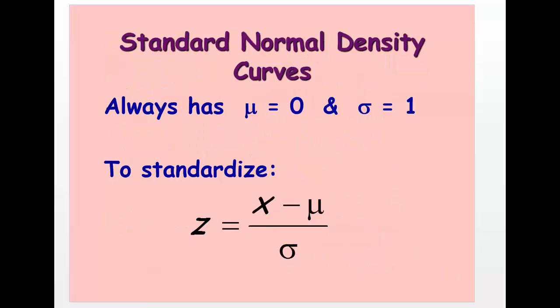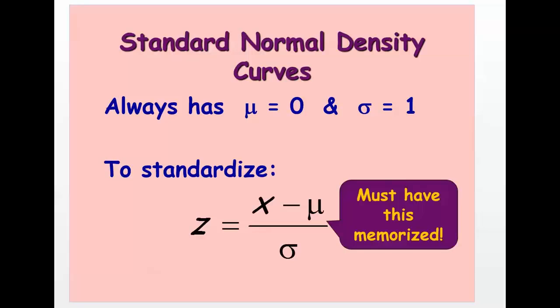Now, let's give a name to this. When we have a mean of 0 and a standard deviation of 1, this is what's called the standard normal density curve. We throw the word standard in front, so standard normal. And the great part about this is now we get to talk about z-scores, and the formula to calculate a z-score, that's why we put a z there, is our observation minus the mean divided by the standard deviation. We do a lot with this. I just want to come right out and say I expect us to know how to calculate that z-score for a standard normal curve. X minus mu divided by sigma.